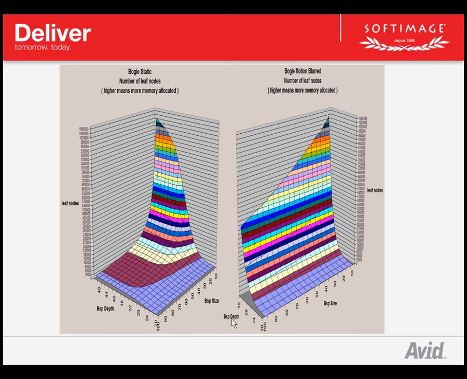For the motion blur version, you see that it's a little bit steeper. So as the size here changes, you could see now that whenever you increase depth here, 48, the demand in terms of leaf nodes increases because of these moving triangles. So you could see that when motion blur is enabled, the overall memory demand will increase because the number of leaf nodes will be much higher, much higher.